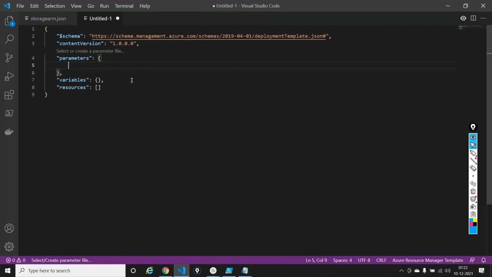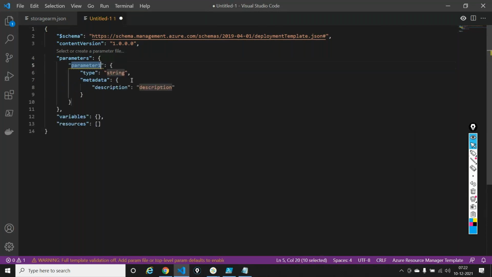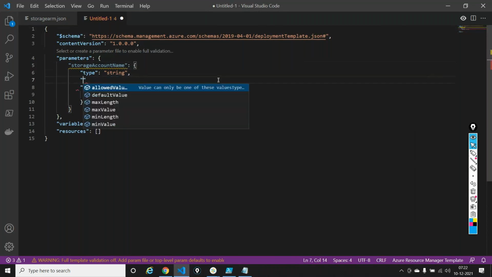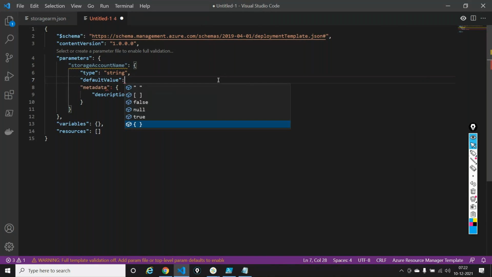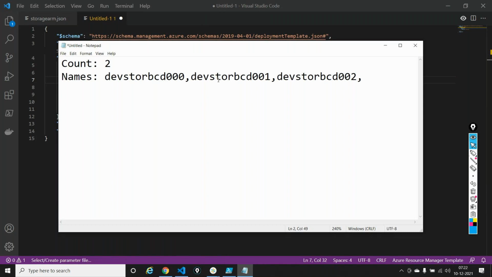What are all the parameters that I need? Name, a storage account name, then let's say the location, then let's say the replication tier, all these things. So what I'll say is, okay, fine, new parameter. I'll say storage account name, and I'll say a default value. And what should be the value here, guys? Can anyone tell me? Should it be 000 or 001 or 002? What? 00? No 1, no 2, nothing. It should just be 00, right?